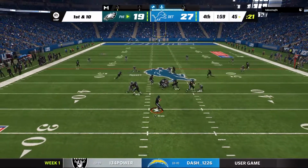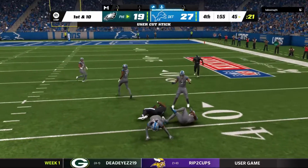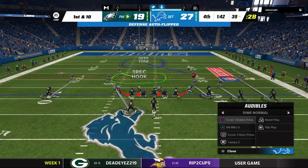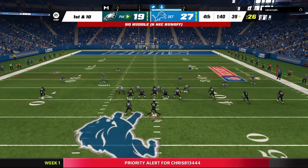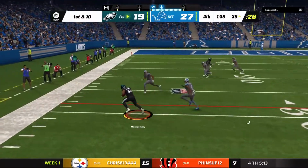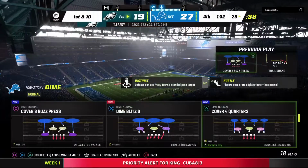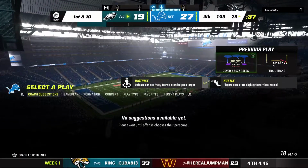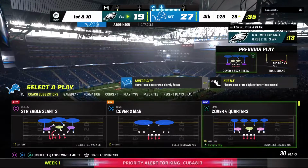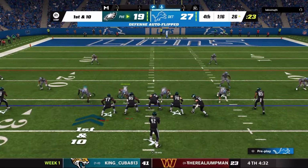On 1st and 10, here's Brady. He's got a man here. It's Montgomery. And they'll get him down as he's inside the 40. Back to throw, Brady. Montgomery, another target and catch. And he works it past the 30, almost to the 25. 12 more yards for him there. It's a 1st down. Hard, you got to like what they're doing right there. Little by little, they're getting closer. Another good pickup.